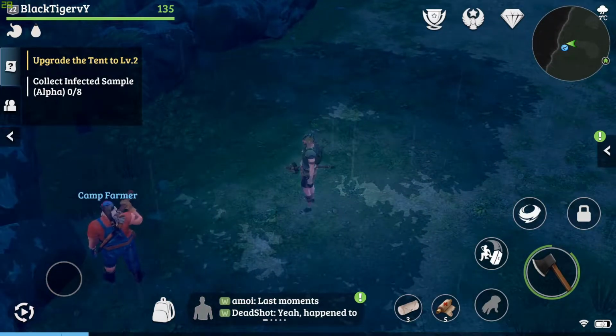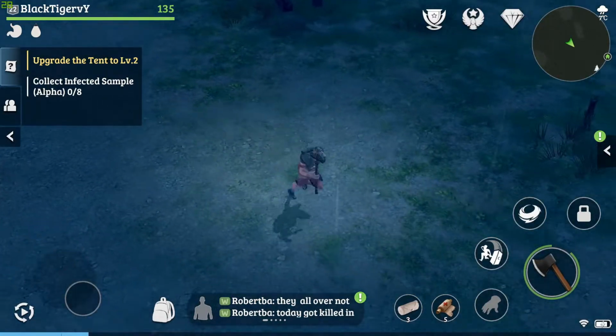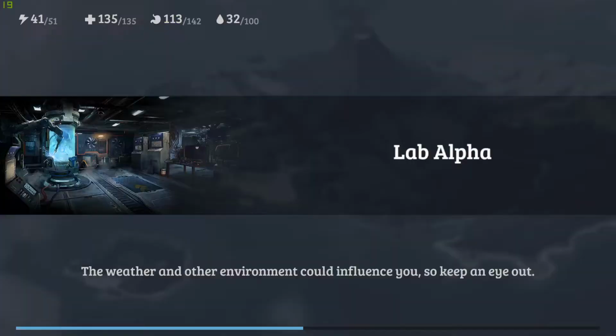So I ran up north to see what this guy was. It's a camp farmer, to contribute material. So I went ahead and gave him some of these copper bricks, just to contribute some of that.